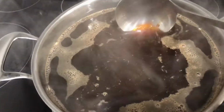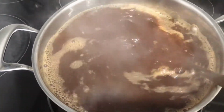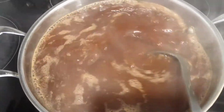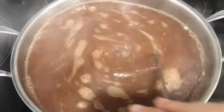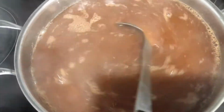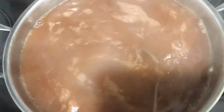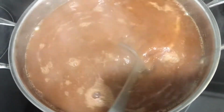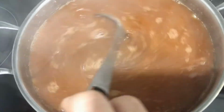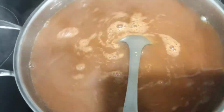Okay, now let's start. So I don't have an exact recipe for this, but you can adjust the sweetness to your liking, based on, you know, if you want to drink it with or without ice. As for myself, I'm going to put in some cubes of ice. So probably I will have to make it a little bit sweeter than without ice. So the color is changing. Let's give it a taste.